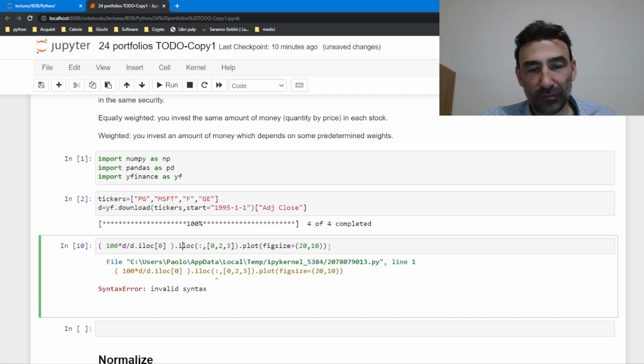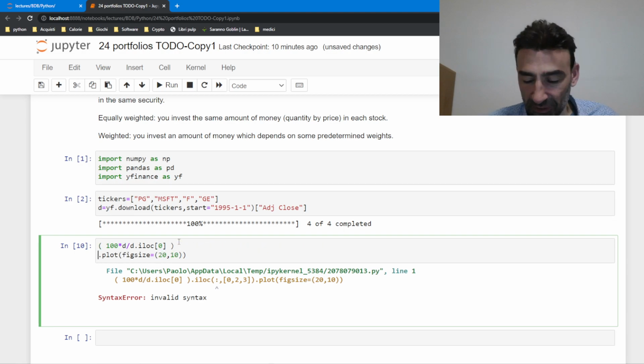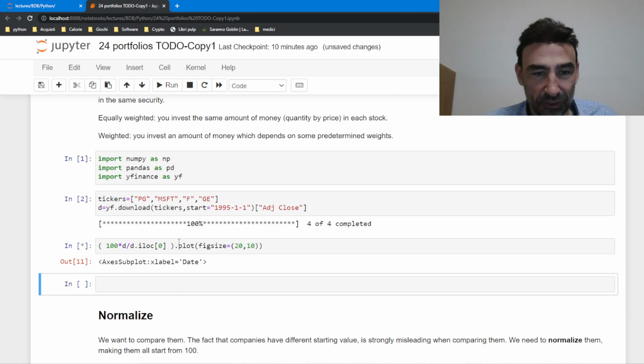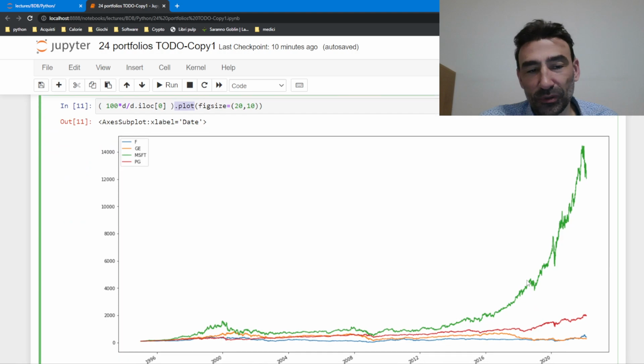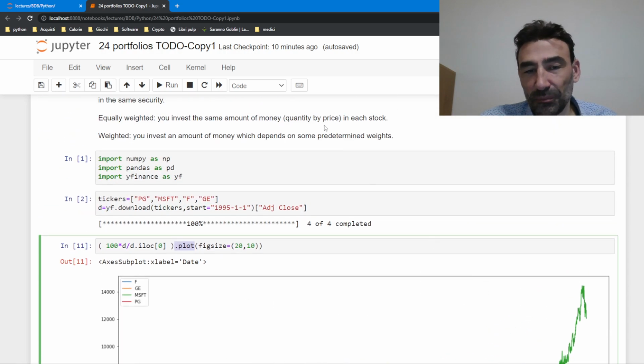Okay, well, there is a way to remove Microsoft, but I don't want to do it now. So we stick with Microsoft in the middle. There is also a way, if you search into the help on plot, to cut the picture here, or to use a logarithmic scale. Let's see.